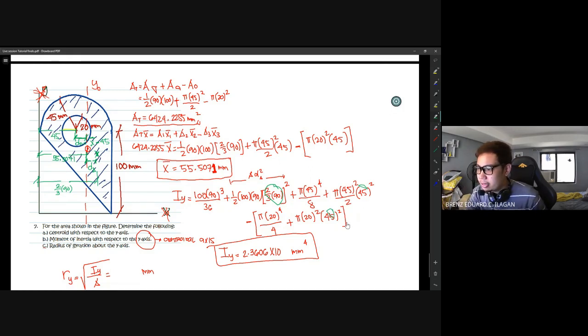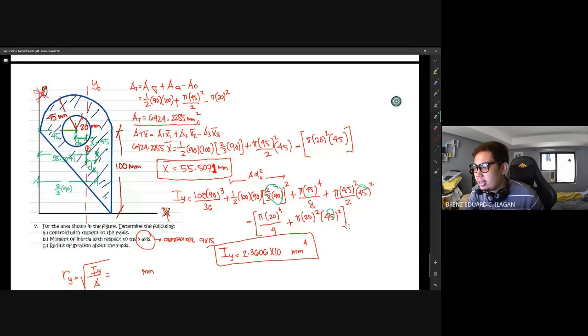So i-compare. Pero ang concept nun, again, yung sa equation ng transferred moment of inertia, yung D doon, tandaan nyo lang yung definition niya. Yan yung distance between the centroid of the whole figure mula doon sa centroid ng individual section. Okay? So distance to distance. Kung ano yung gap nila, yun yung distance natin dyan. So walang kaso yan kung positive or negative. Since naka-squared yan, maa-cancel din yung negative sign. So disregard yung mga negative sign.